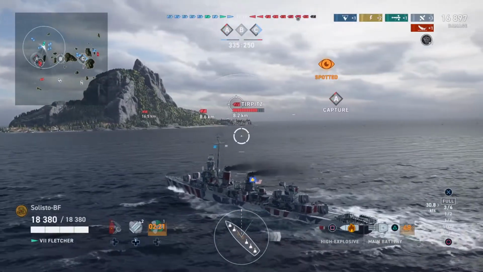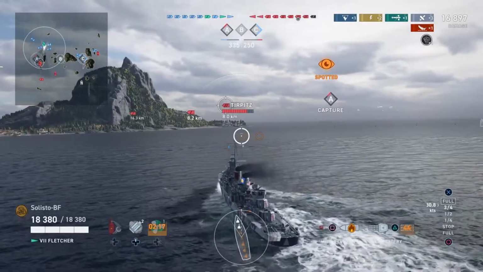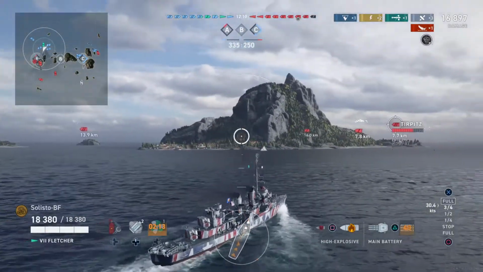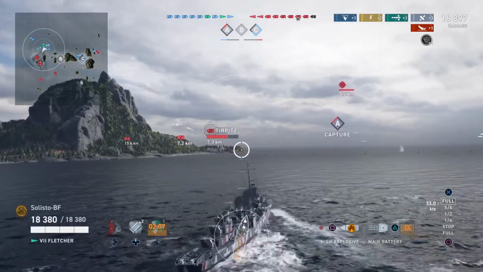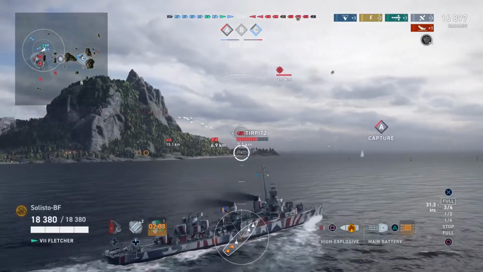With that Atlanta gone, we don't have to worry about hydroacoustic search from the New Orleans and that Udachi. We're a bit out of position after running from the Atlanta, but that's okay. We're making our way back towards A, so we can at least contest the cap. Right now, we're only up by 1 kill, so this game could come down to points.